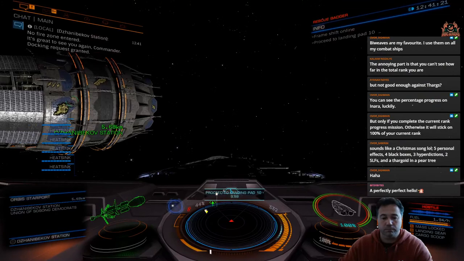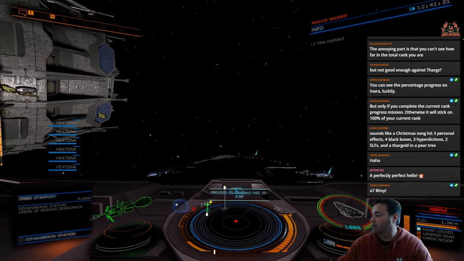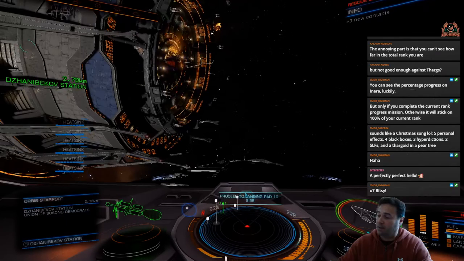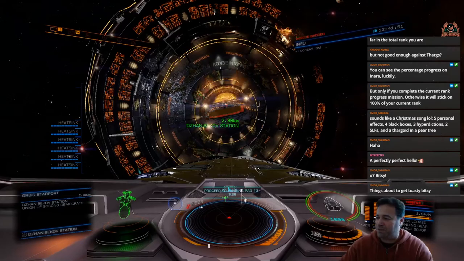Right, we got a pad. Pad number 10 this time. So same sort of thing again. Bitsy, and a perfectly perfect hello to you too. We were saying yesterday how you've got your tagline, perfectly perfectness. Simon and I have got a new one. It's ridiculously ridiculousness. Or cluelessly clueless.